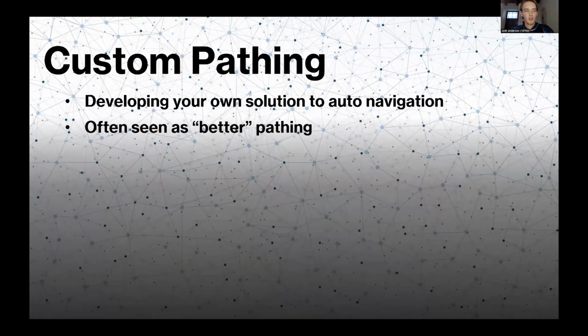Then the next option, obviously the subject of this presentation, is custom pathing. This is developing your own solution to auto navigation, not using a library. In discussions like this, it is often considered the more advanced or higher performance pathing system. I'm not sure if I agree with that exactly, but we're going to talk more into that in a bit.